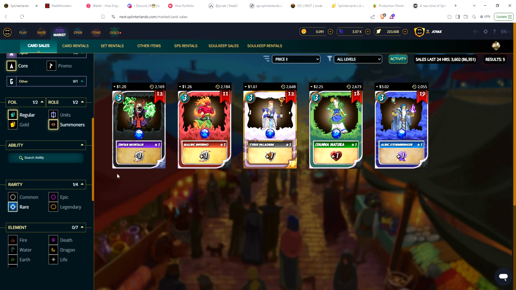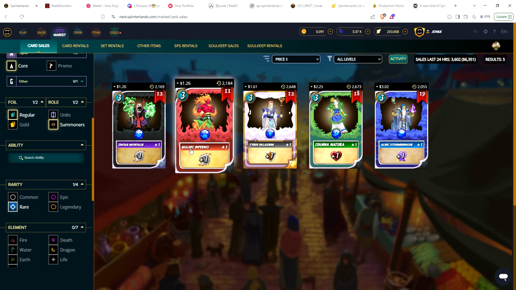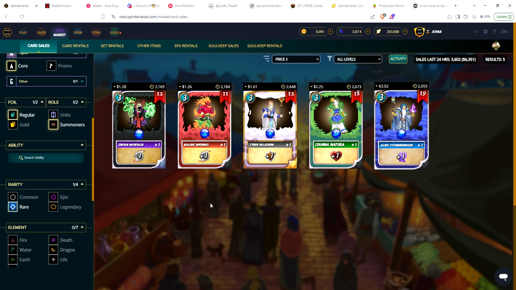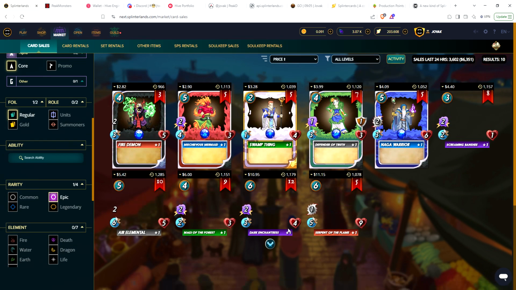Let's just look at the summoners now. You can see $1.20 for Zintar, $1.26 for Malric, $1.60 for Tyrus, $2.25 for Liana, and then $3.02 for Alric. Considering these were the first set printed by Splinterlands, I still think these are very affordable, especially being a rare. Okay, let's move on to the epic cards.